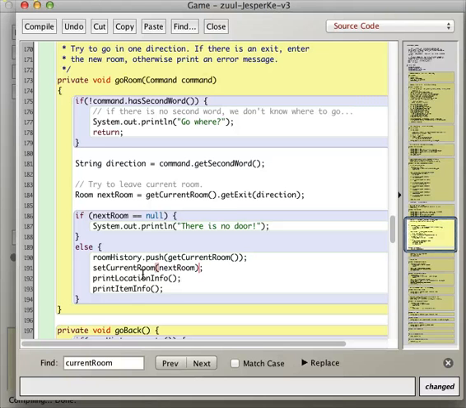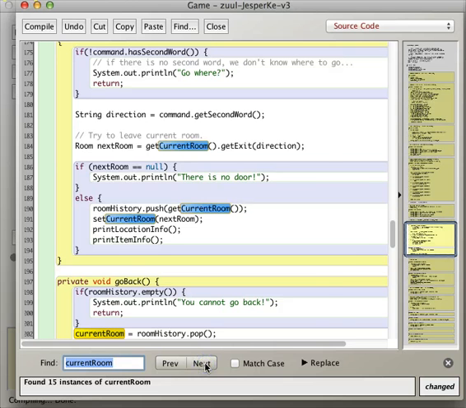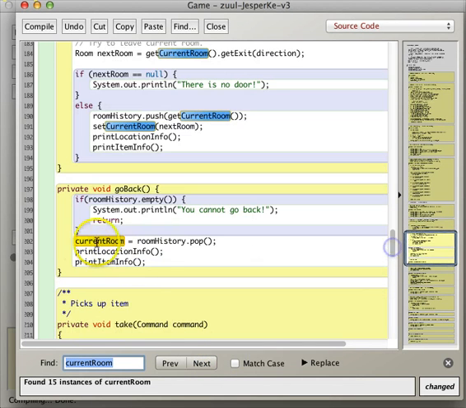So wherever you're saying current room equals whatever, like here we had current room equals next room, that's when you're using set current room. And then whenever you're just plain old using the value, like here we were just saying push current room, that's where you're going to use your get, right? Because that's how you get the value of the current room. So let's see. So here we have another example, see, of an assignment. So this is another set.